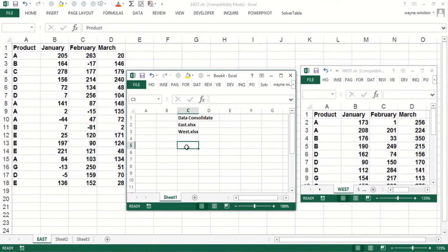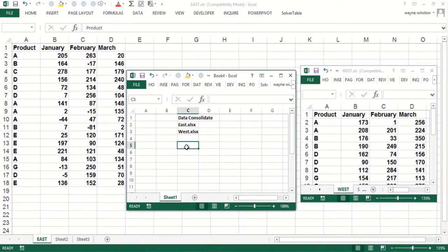And the beauty of this might be if you add new data, you would like the summary to automatically update, and it will if you use data consolidate, even if the summary worksheet or workbook is closed, which is really cool. So for instance, we have two regions here, but you might have a worksheet for each of 50 states, and you want to combine those into a single summary sheet that would add up total sales of every product in each of the 50 states.